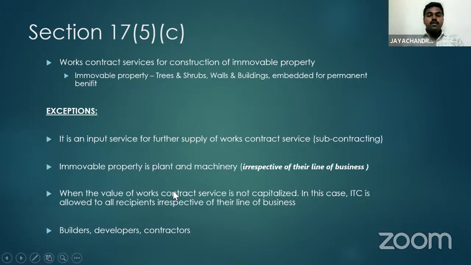The next condition is when the value of the works contract service is not capitalized. Works contract services not capitalized means, for example, as I said, the invoice can be raised in the name of the builders, developers, contractors, and also in the name of the owners. If the invoice is in the name of the builders, developers, contractors, they can avail the ITC. If the invoice is in the name of the owner of the immovable property, they cannot avail the ITC.